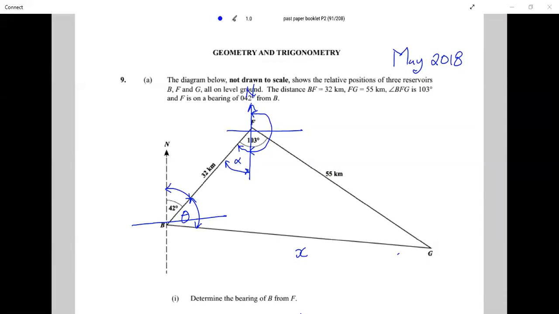Now, I said this to you before, I'm going to say it again. After you use cosine rule on a triangle, and you want to find out something more about the triangle, you must use the sine rule. So the angle theta is what we want to find. It's going to be the sine of theta over the side opposite to theta, which is 55, is equal to the sine of 103 degrees over the side opposite to it, which is 69.6. All right, and that should give us the answer.